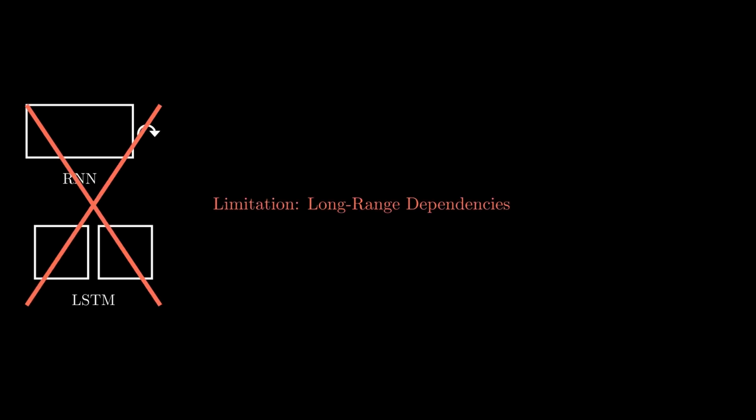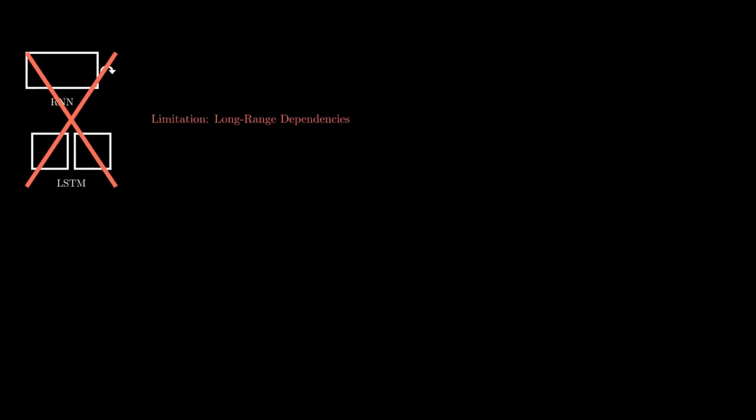But both of these architectures shared a fundamental limitation, especially when dealing with very long texts. They struggled with what's called long-range dependencies. Think of it like a game of telephone. An RNN processes the first word, passes its understanding to the second, which passes an updated understanding to the third, and so on. By the time it gets to the 500th word, the critical meaning of the first few words can be diluted or lost entirely. This sequential, one-by-one processing made it very difficult for the model to connect a word at the end of a long paragraph back to a key concept mentioned at the beginning. This was a major bottleneck.